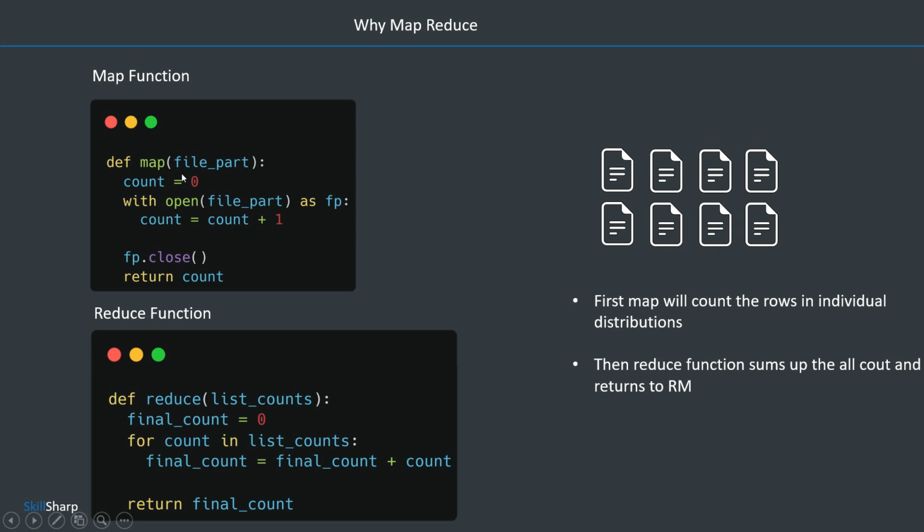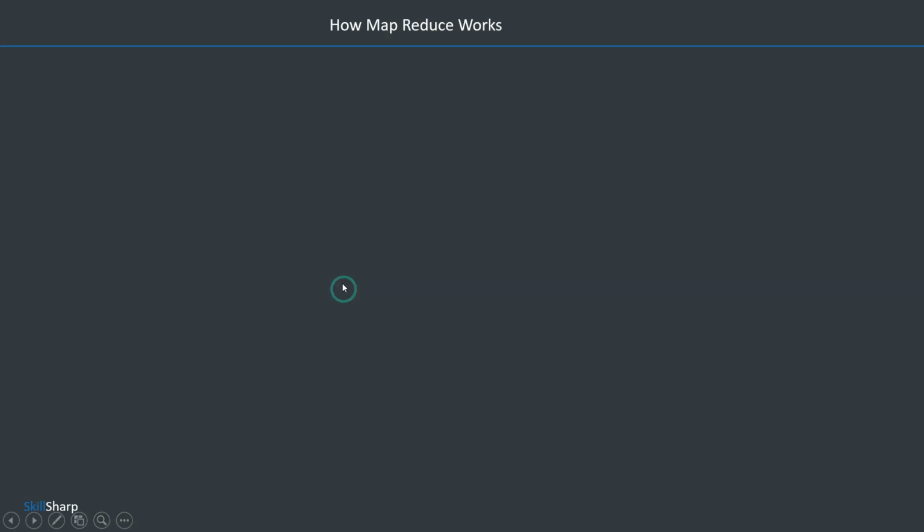So what exactly is it? The map function will process parts of the file at the same time across the machines and collate the data. Then, with the help of the reduce function, it will capture all the data, sum up and give you the final count. Here the data is processed in parallel, that's why it's much faster compared to the traditional monolithic architecture. So let's see how MapReduce actually works and how it processes the data.